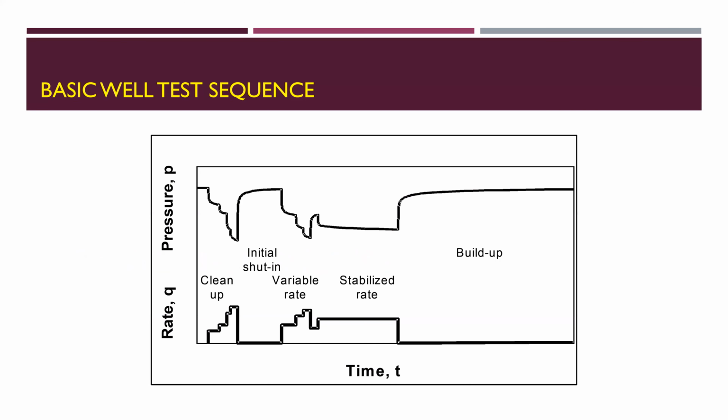We are going to discuss now the basic well test sequence. And the chart you are watching now is the identical one. As a rule of thumb, all the companies are following this because from an analytical point of view it is achieving the main goals, either from a practical point of view or from an analytical point of view. We can split this well test sequence into 4 main periods.